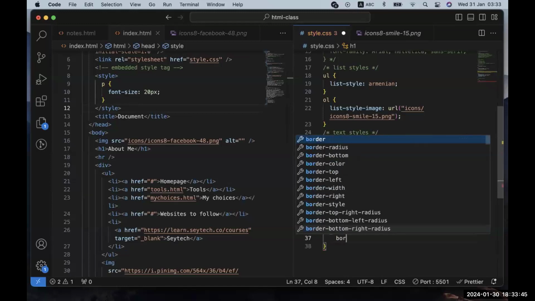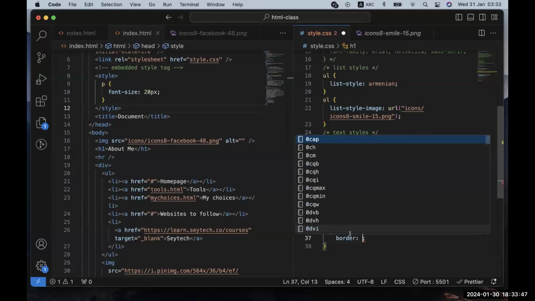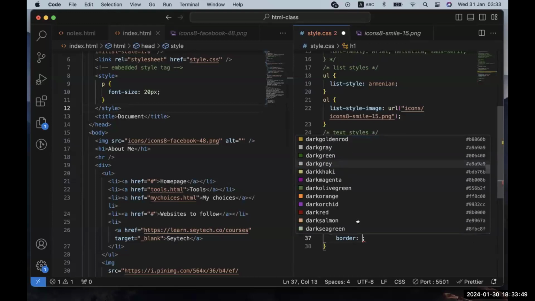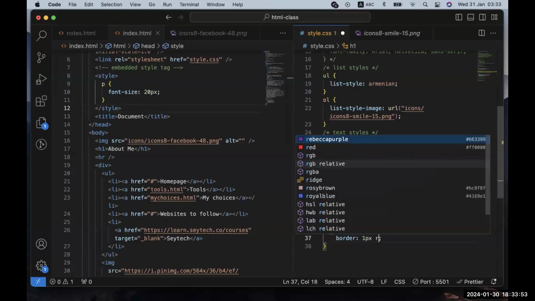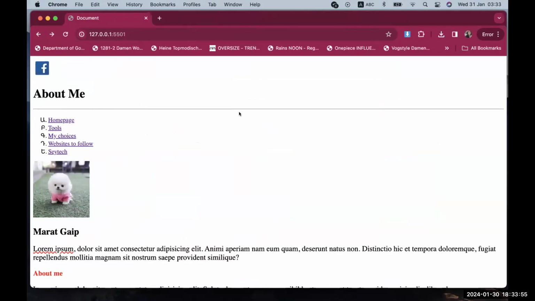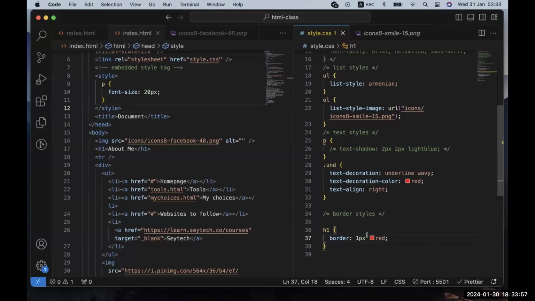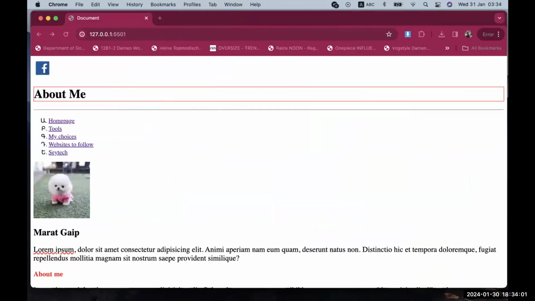I can set border to, let's say, 1 pixel, red, and also solid. Basically what you're saying is that you need a solid border that is 1 pixel wide and the color of the border is going to be red.